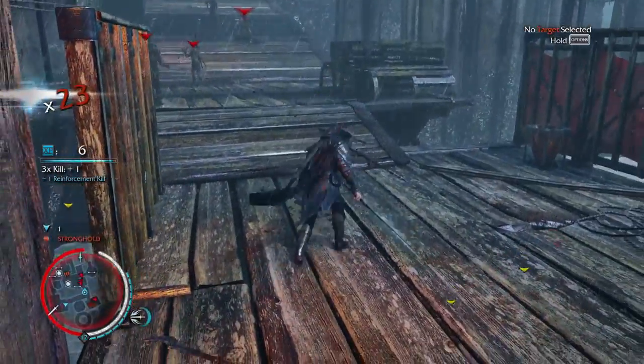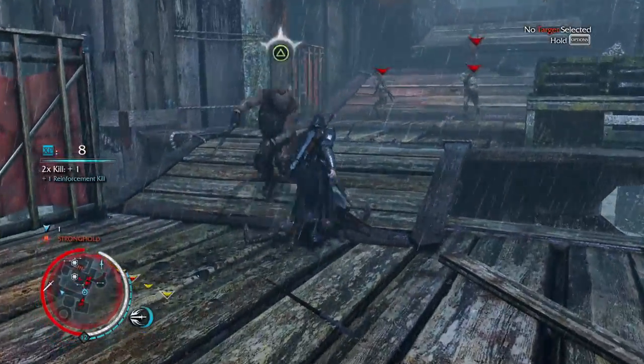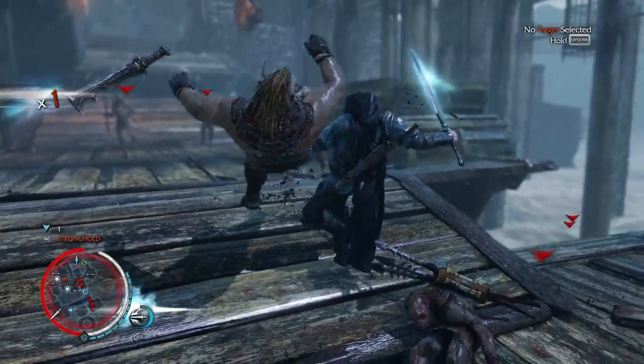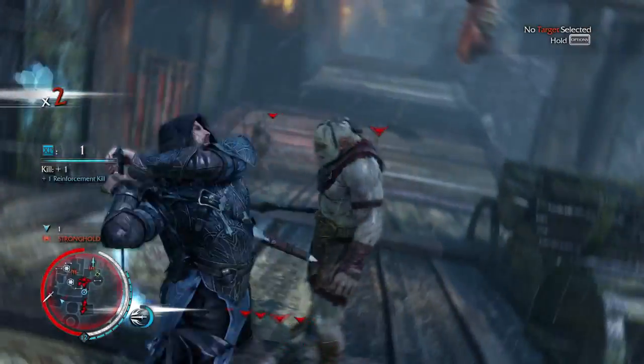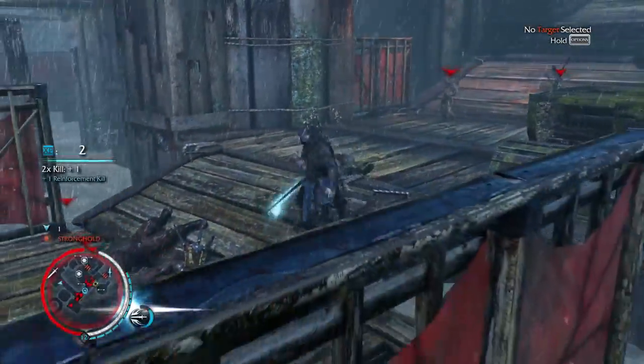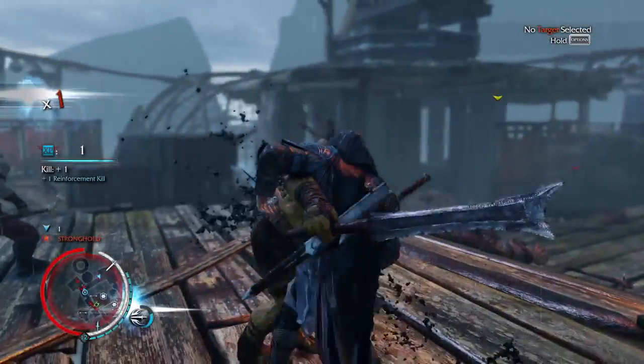The other one is kind of like a frenzy where you go into a state where you just kill everything. Like here, I'll show you. Basically, you just do infinite combat executions. You always have them. So you can just keep one-hitting enemies. You can slaughter entire battalions this way.